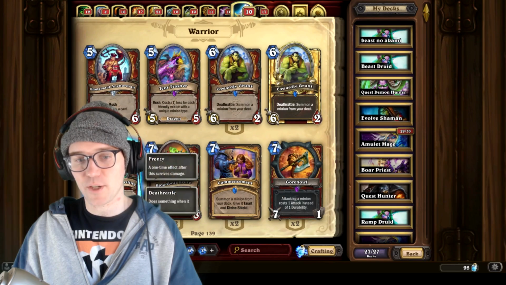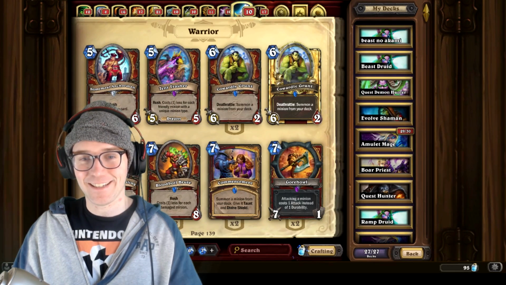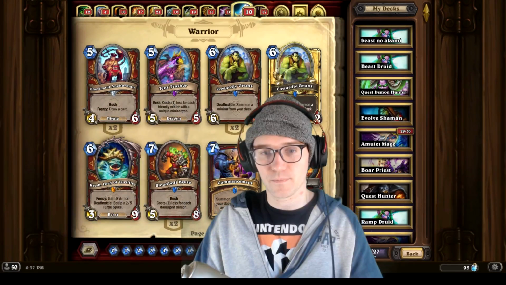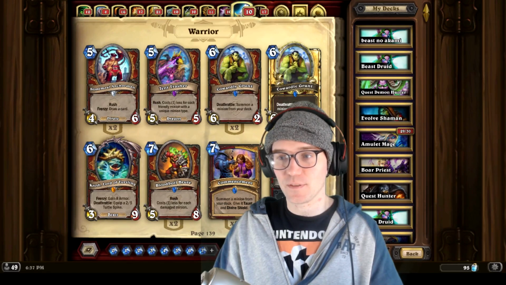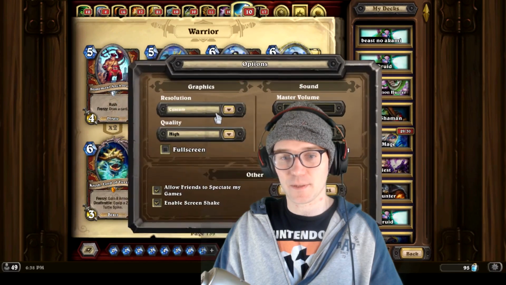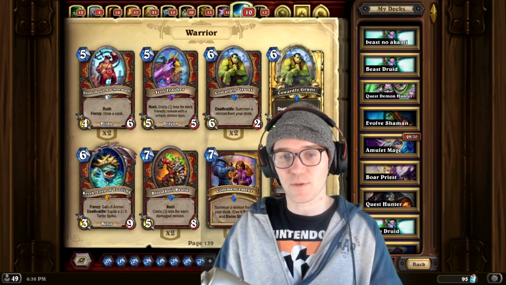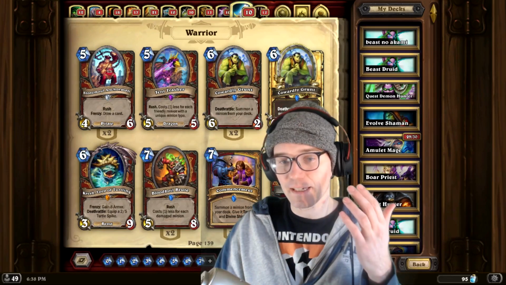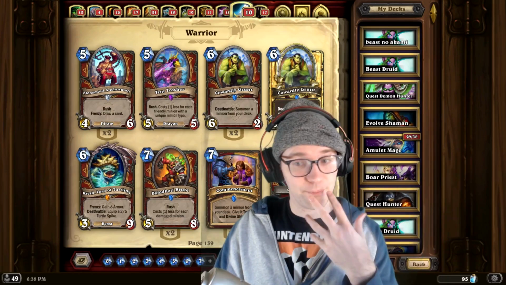We've got the Crush Lord of Turtling, and this was a card. Oh, my face is blocking it. So the Crush Lord of Turtling here, you can see, is a very similar card. You're gaining 8 armor. You're getting this sort of value from the Death Rattle. With the Frenzy, you can bring it back, but it barely sees any play.